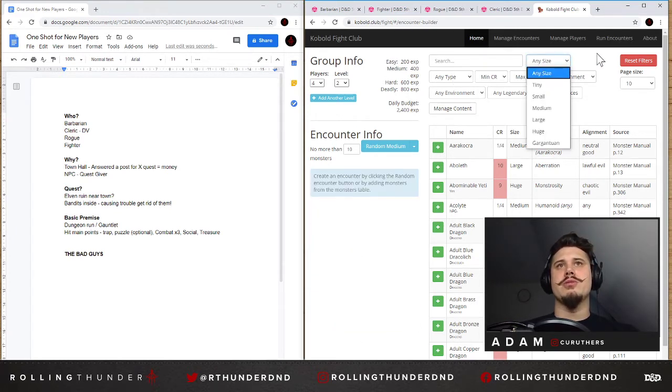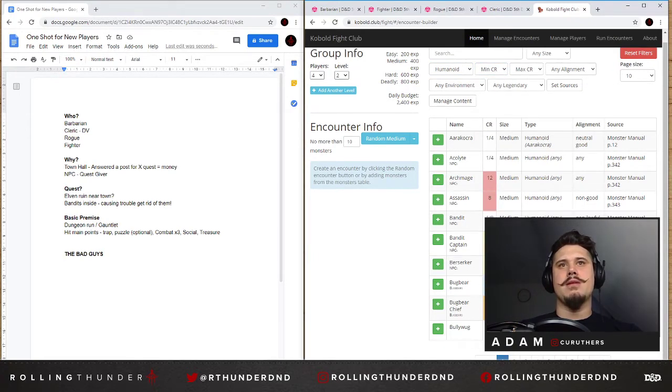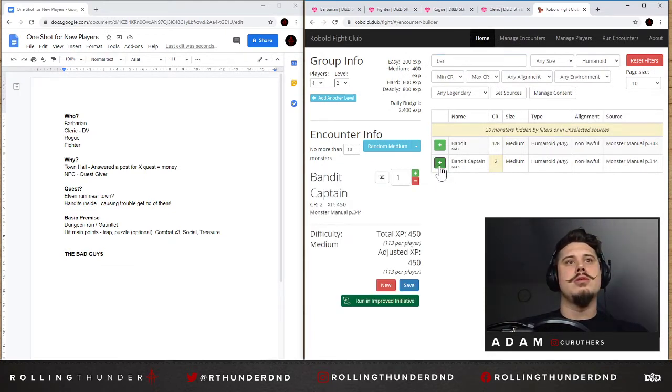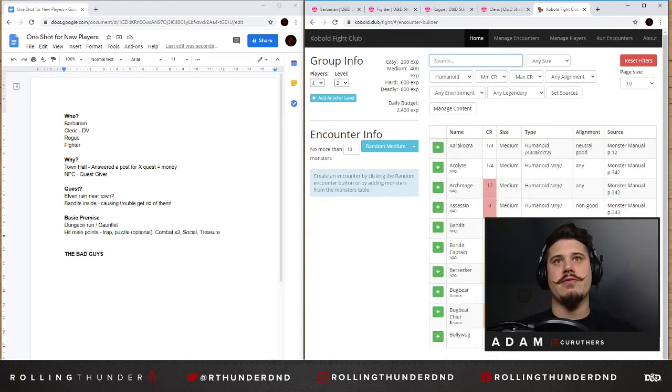And you can also type. Let's do humanoid. So we've got some humanoids there. So let's have a look. So what about bandits? So we've got bandit and bandit captain. So for the final encounter, I would like some kind of mage, a spellcaster of some kind.